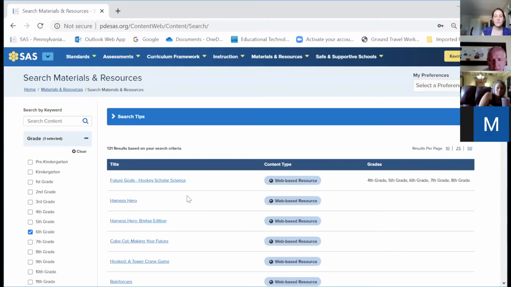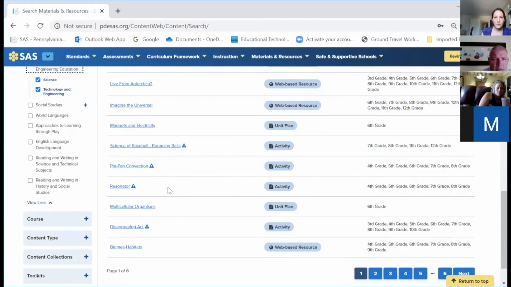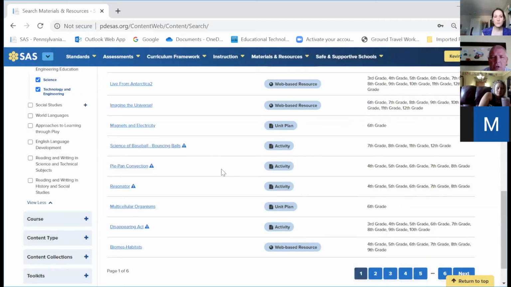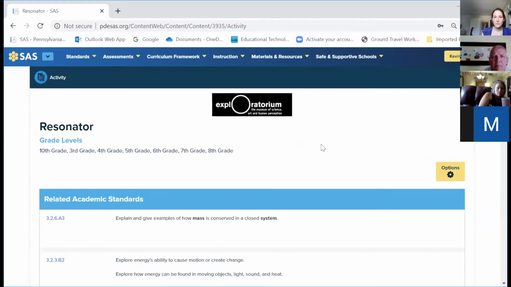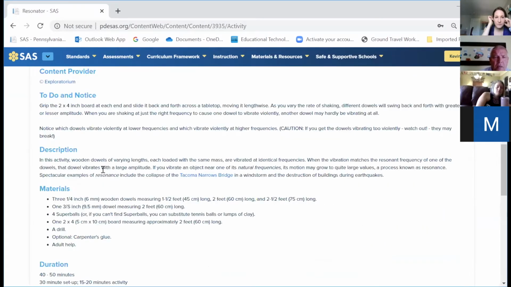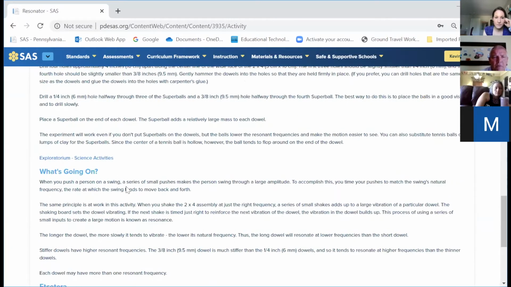Kevin, yes. Some of those have the triangle with the exclamation point next to them, right there. And that triangle says, may contain advertisements. So it's a commercial site, and you may get some advertising within that. It's something that wasn't built in. So if we look at the one here, the resonator, it's from Exploratorium. If you're familiar with Exploratorium, you're going to get commercials and advertisements within Exploratorium. Great website, great information. Actually, if you're a science person for online stuff, it's awesome. But you will get advertisements. So the content provider, Exploratorium, there is the activity, materials, duration. All that information is there.